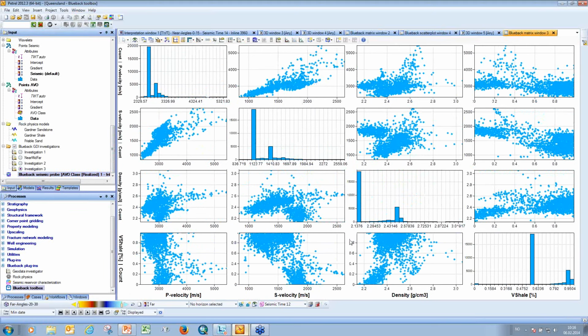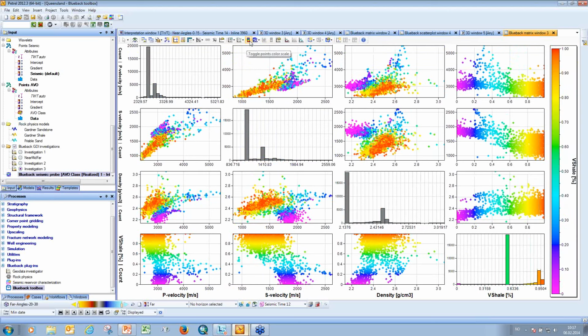And here what you can see a bit better is the different dimensions plotted against each other. So here we have VP versus V shale, VS versus V shale, VP versus density, and VS versus density. I can color this by, for example, V shale, and you can start to see a separation of data out into different classes.